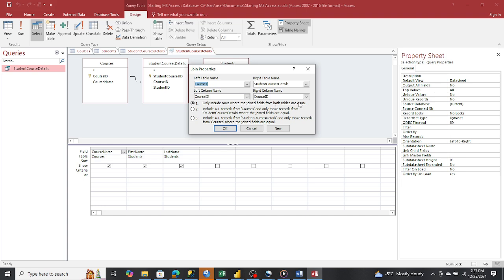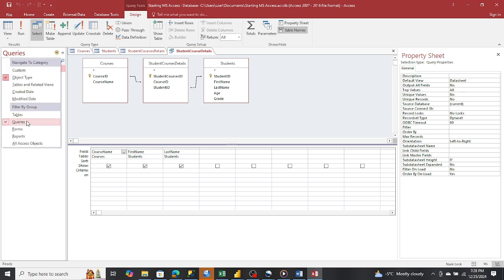Means that if there is a course and a student, then we will link these together. Okay. So basically it's an inner join. For every course ID, it will link a student relating to that. Okay.